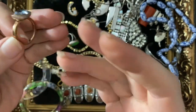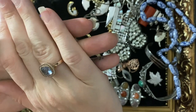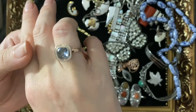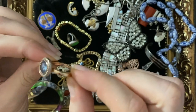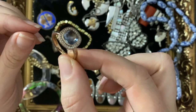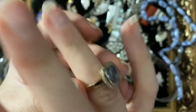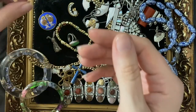Got a right bobby dazzler — look at this one! This one does fit. Lovely blue stone in the middle there. Can't wait to get my gem tester to see if that is actually a tourmaline or a topaz. This is Thomas Sabo — you might know him for his charm bracelets, but he also does some quite nice sparkly rings. Super lovely, super sparkly. Not something I would wear, mainly because it's rose gold and I prefer silver, but it's still nice — that'll be a lovely Christmas gift.